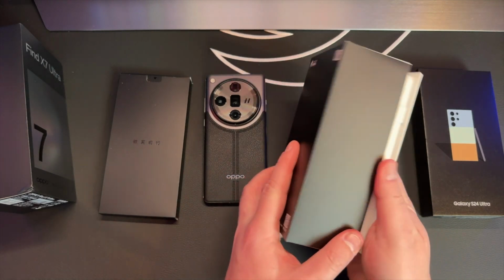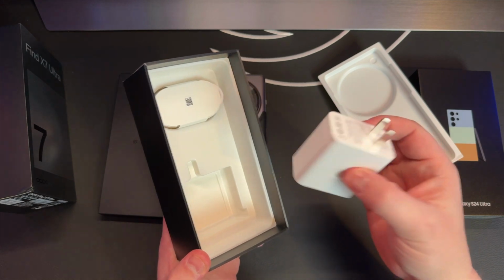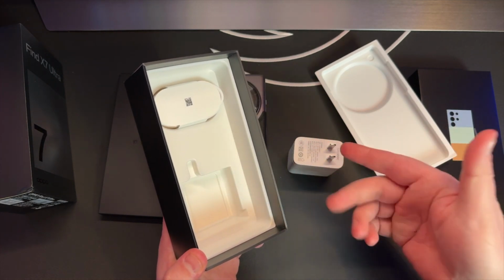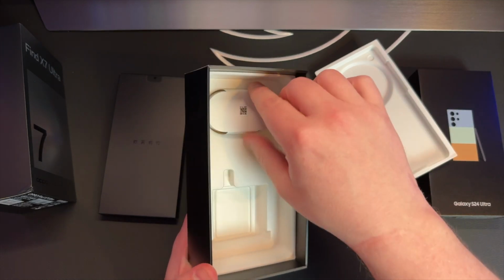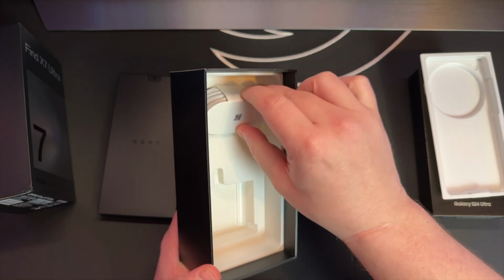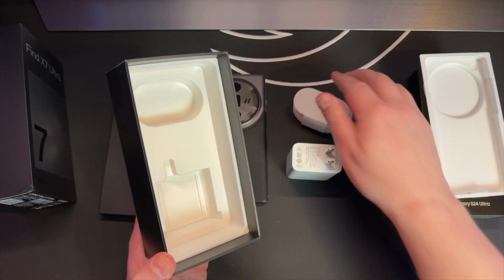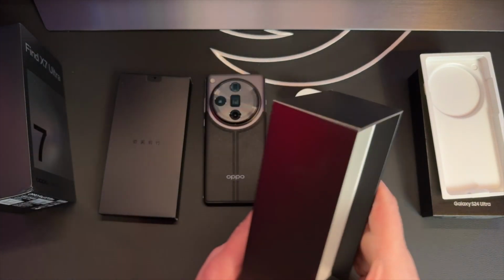Now, also in the box, we obviously have our 100-watt charger. By the way, they also ship an adapter for the UK. I have about 23 of them now. I'm not joking, 23. And in here we've got a USB-A to USB-C charging cable. And that's what you get in the box.